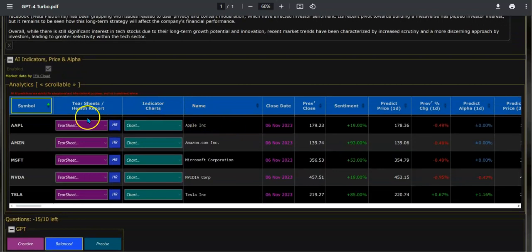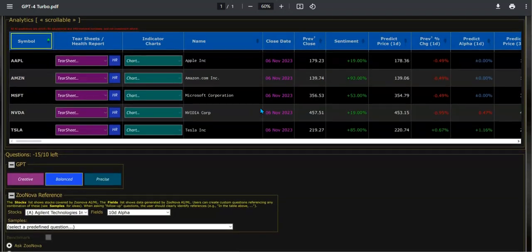In addition, you'll get a complete AI indicators price and alpha grid, which if you scroll across, there are about 200 outputs here. They're all AI machine learning outputs for each one of the stocks that was in the initial question. You also get tear sheets, and you get over 200 charts.